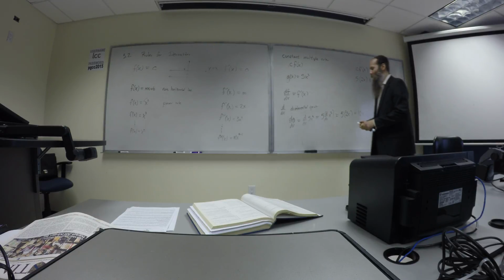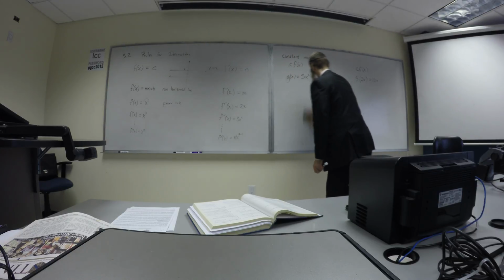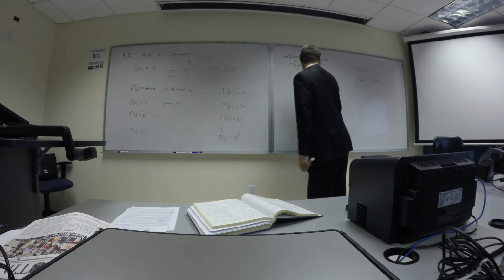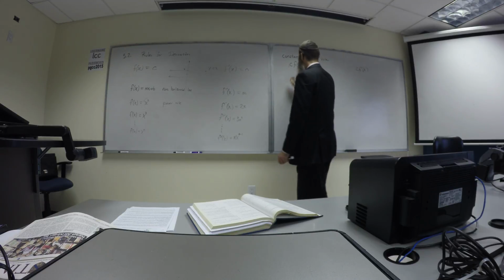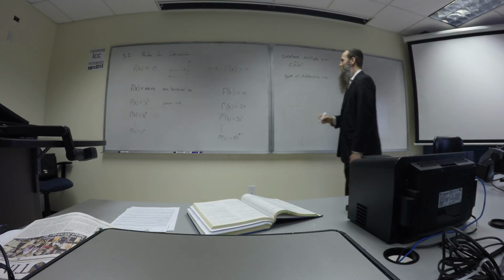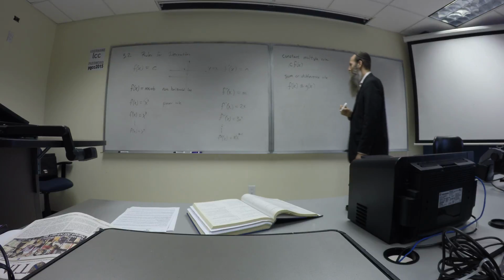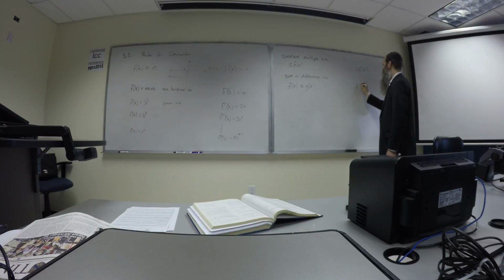Let's take another example. I lied. Let's write another rule, and then we'll take another example. It's called the sum or difference rule. This one is so great. If you have a sum or difference of two functions, f of x, I'm going to write plus or minus, whichever one you have, it doesn't matter. Then the derivative is simply plus or minus the derivative of each one. So that's fantastic. Okay?